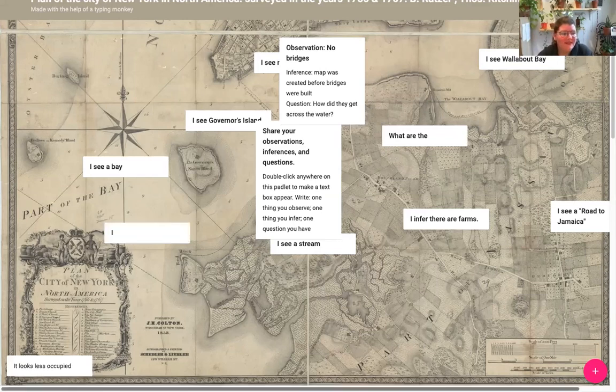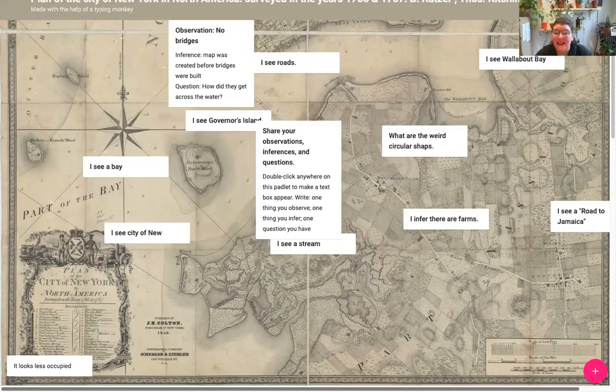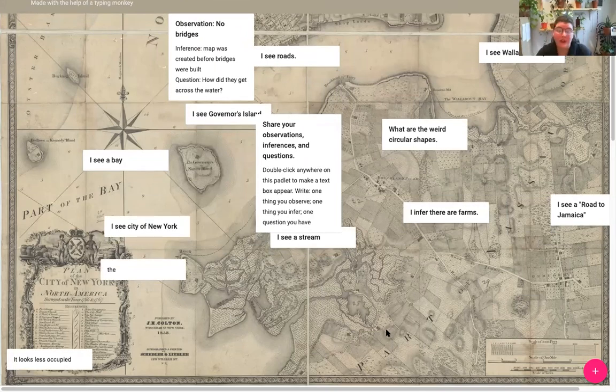Okay, so let us go over some of your answers. We have some answers that say, I see Wallabout Bay. We have a question: what are the weird circular shapes? We have, I infer that these are farms. I see road to Jamaica.